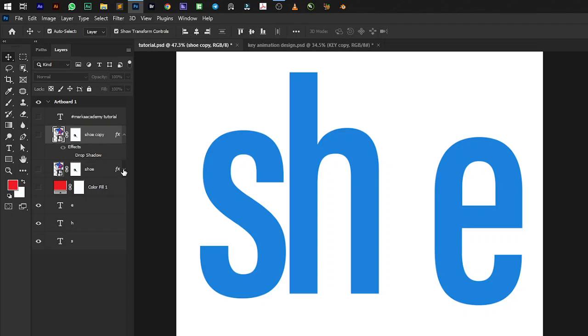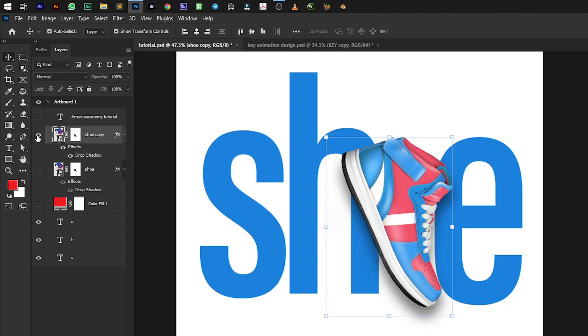The difference is that when I click down here, you see this FX, there's a button in front. That's this FX we applied. The button in front tells you that there are more things we applied, which is effects. Under it we applied drop shadow. If we apply more effects, they will all line up. So you can switch it on or off with that eye icon. Something you should take note of. Sorry, let me put this on. This is the shoe we want to use, and this is the shadow. I put it off, I put it on. You see that? So it's like a switch. I don't need a shadow, it goes away.